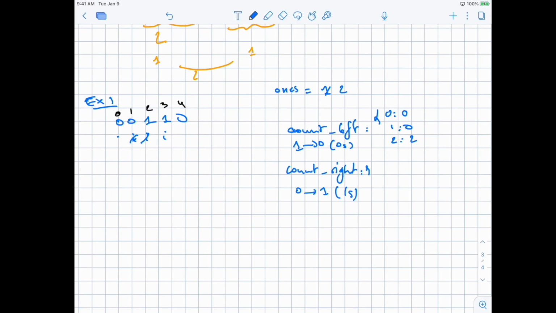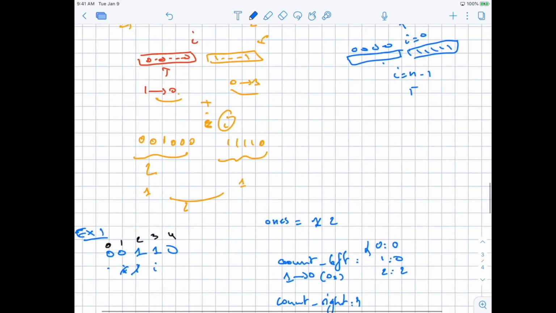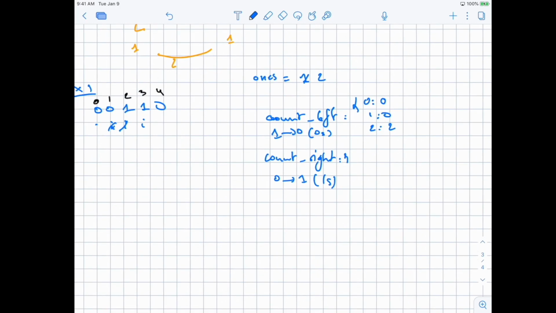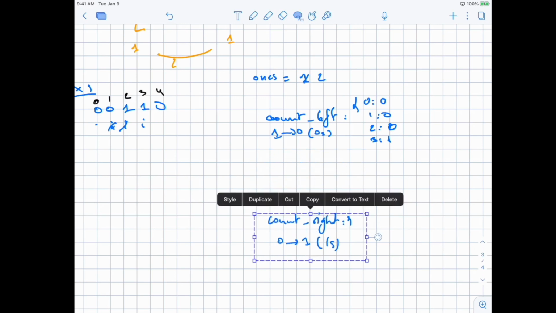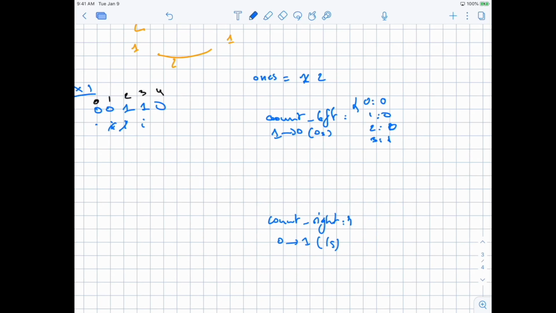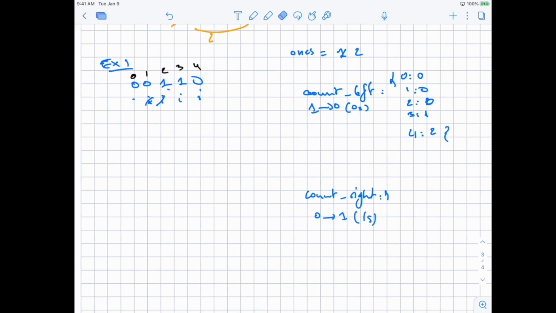Now here we chose to make the indices, we need to add 1, because remember we said I is the index for the start of the ones, right? And so let's just make sure we have that working properly. So this one is still 0. 2 is going to be just 0. But 3, to the left of it, we need 1. And let me just move this down. And for 4, how many flips we need? Well, just the 2 before, so 2. Okay, and so that's for the left side.